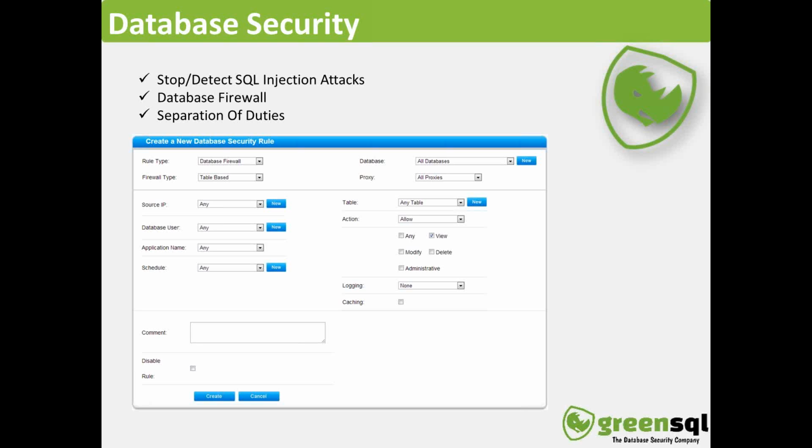Another example is from the finance industry. We have one customer whose application provides an option to generate a report, and he wants to make sure that specific users won't be able to run this report. So in that case, we learned all the queries related to this report, created a query group, and turned it into a blacklist. This blacklist affects only specific users, so only the privileged users can generate this report, while some users just can't and are blocked.